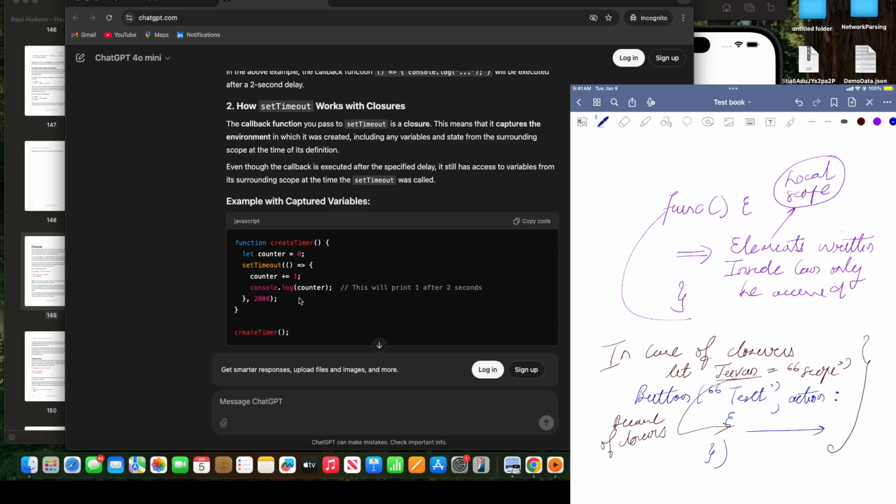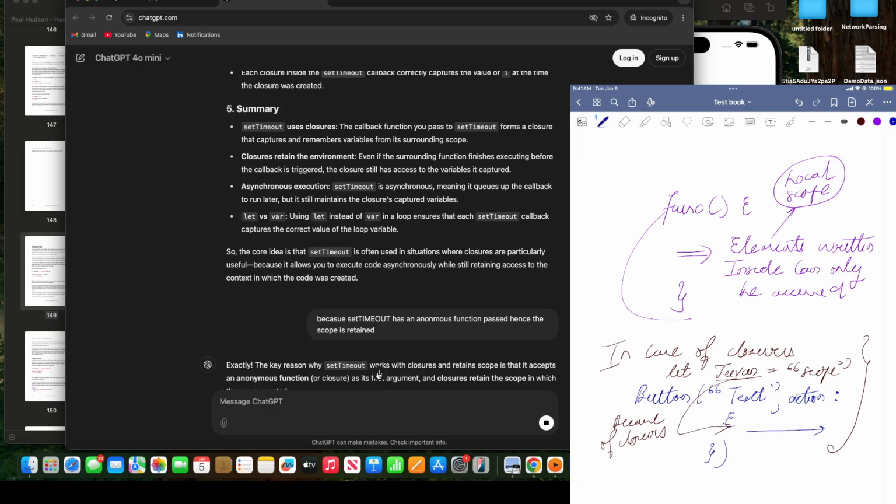Okay, remember this is anonymous. This is anonymous, right? So it will retain the scope, because the timeout has an anonymous function passed, hence the scope is retained. Is that true?